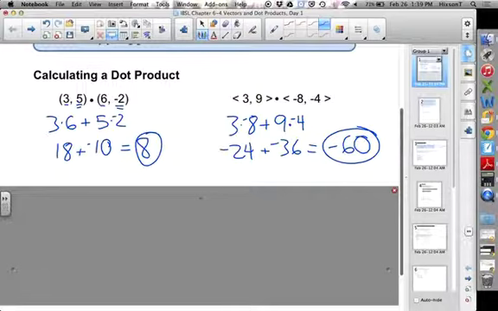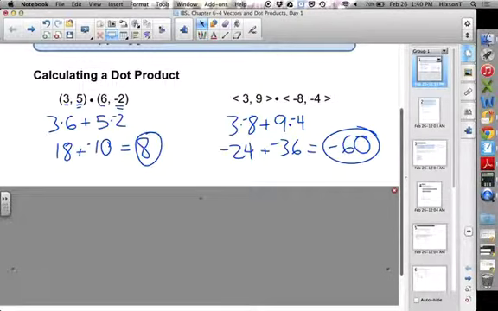This looks too easy. Where's the catch? It is pretty easy. The nice thing is this is just a part of finding the angle between two vectors. The rest of that formula that we're going to look at, you already know how to do. So this is just the missing piece. It is an easy thing to do.